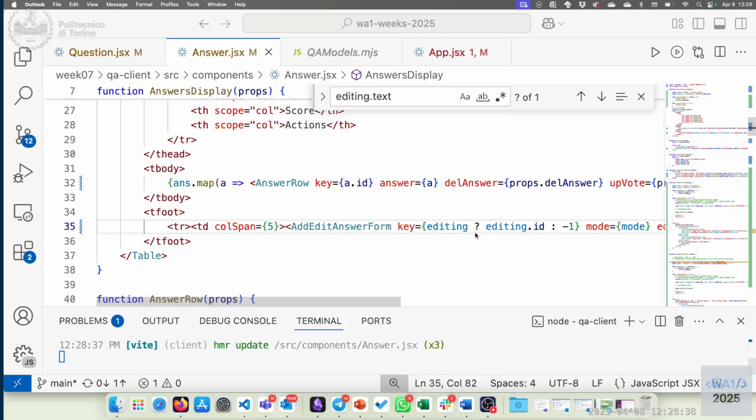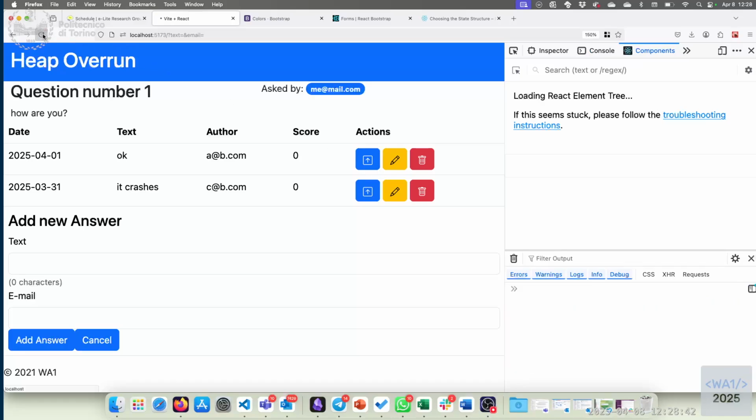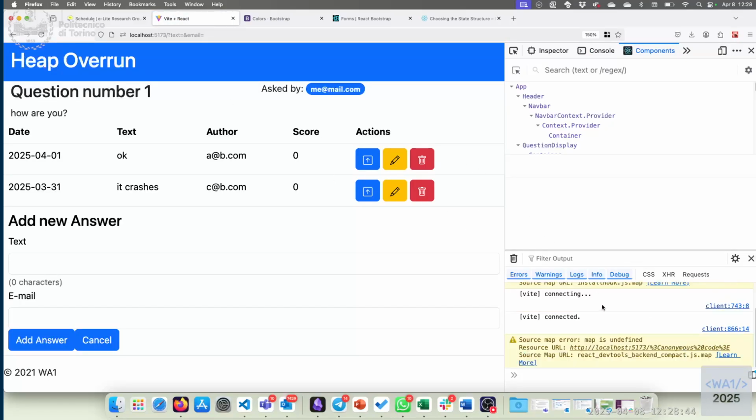Let's see. Let's reload. Okay, I don't have any visible errors.